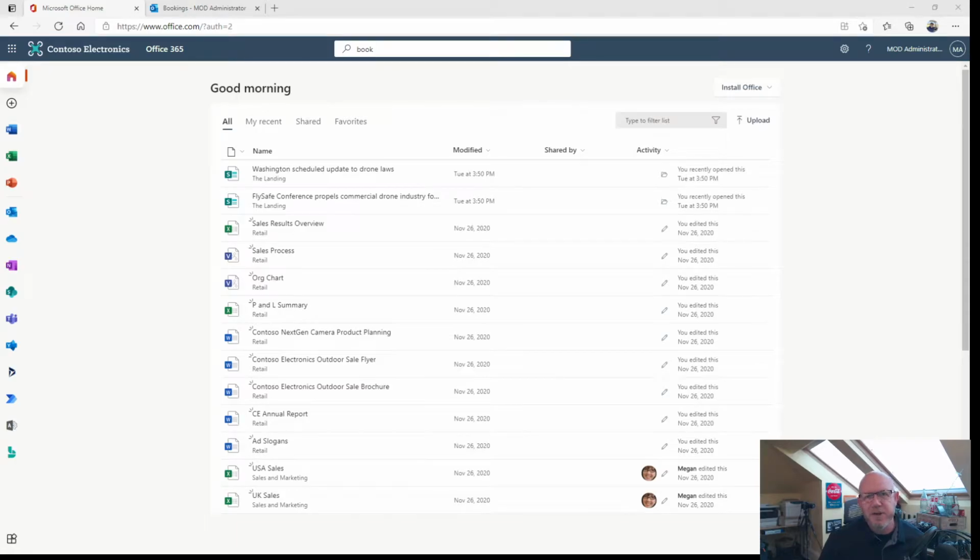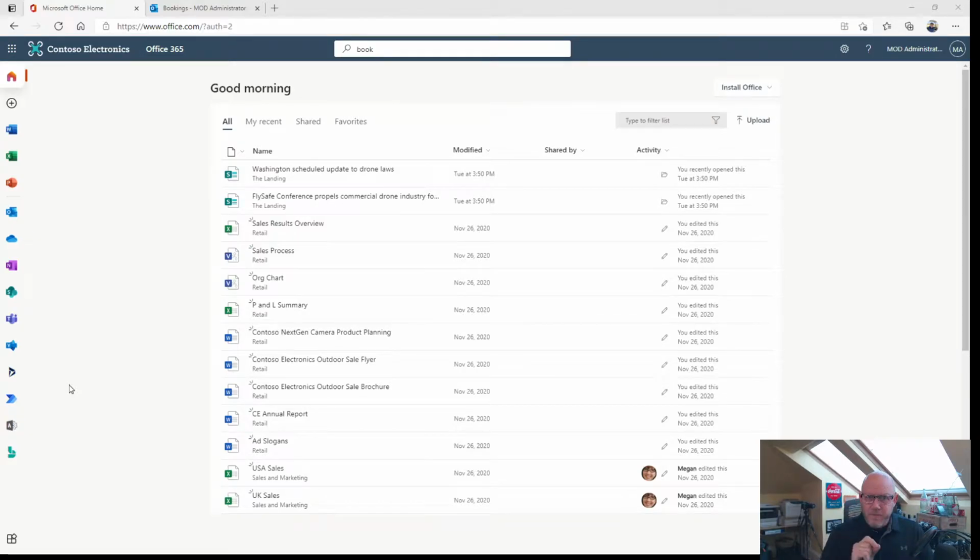Hi everyone, today I'm going to show you how to use Microsoft Bookings from a user perspective, and then also as an administrator, how you delete a bookings calendar from someone's account, because it's not the way you would think it would normally be. Meaning you think there's an admin console for bookings, which there's not.